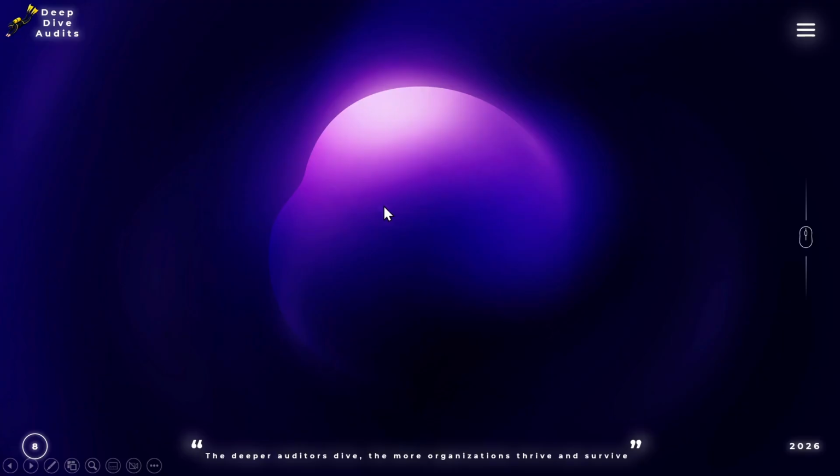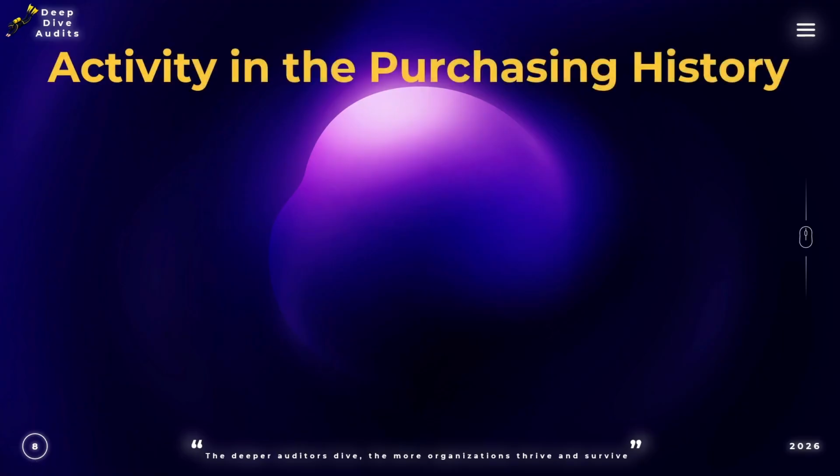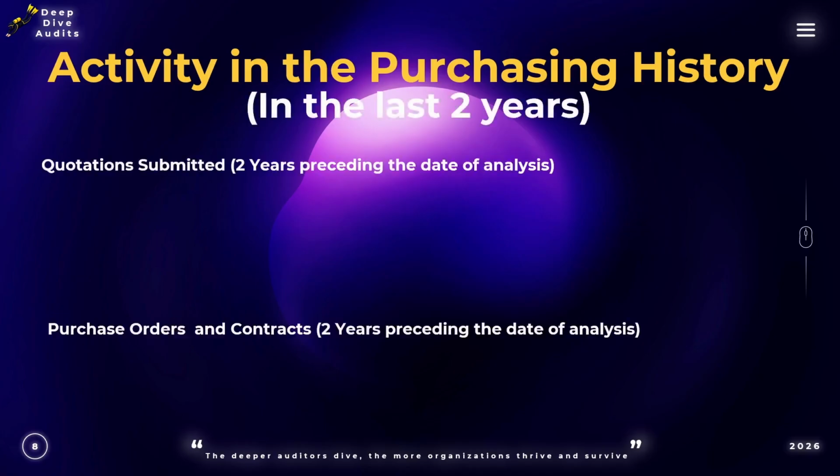Our second step and second set of information is the purchasing history report. You can get this information for quotations, purchase orders, and contracts. For quotations and purchase orders, there is a set of standard transactions through which you can get the information from the front-end SAP. For quotations you can access ME4N.